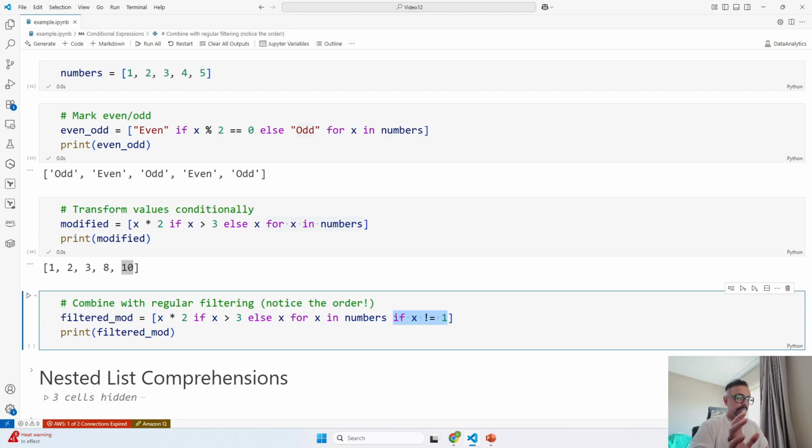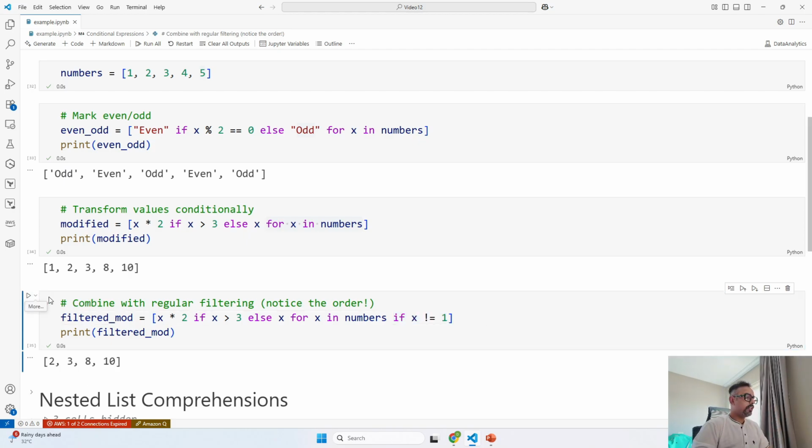The key factor in this expression is that the filter, if x is not equal to 1, is at the end, while the inline if-else comes first, and that order matters. So this example shows how you can use transformation and filtering in a single list comprehension. I know it's a bit confusing, but as I run it, it will be easy to understand.